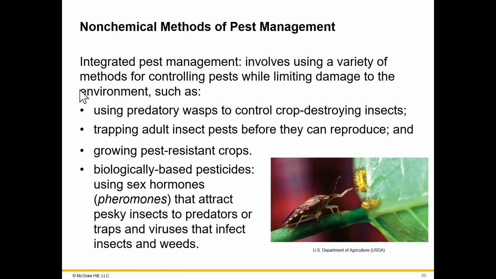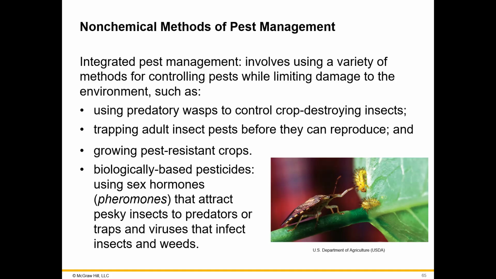You have a growing list of non-chemical methods of controlling pests. So this is that whole organic movement that's growing.